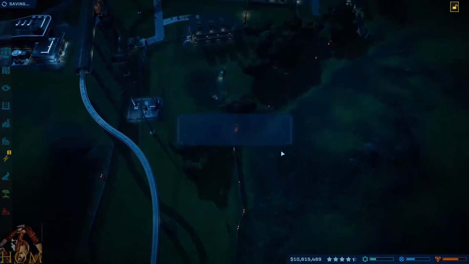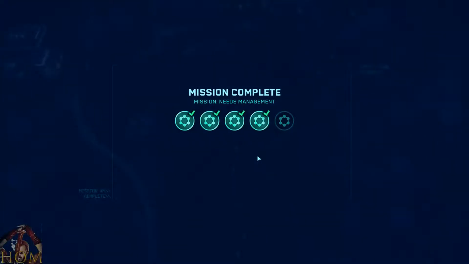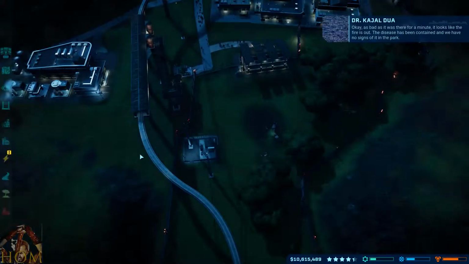Is it done? We have it done! Great! Okay, now we're going to do the other mission, and we are able to get the Giganotosaurus. Okay, how are we doing actually with the control room? Okay. We're not even yet done.